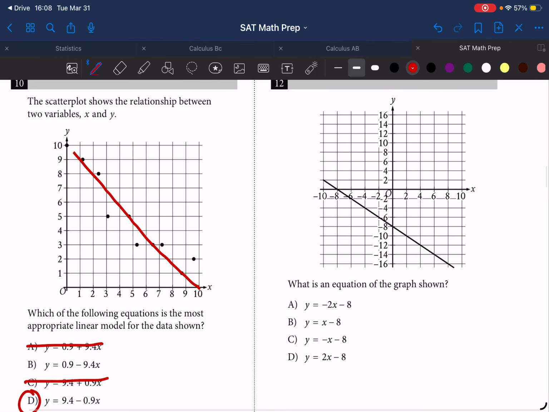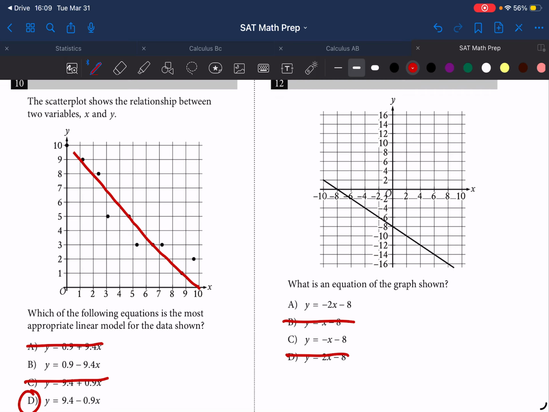Okay, next example, it says, what is the equation of the graph shown? So for this one, again, we can pay attention to the slope of this line and we see that it's negative, which means in our answers, we should have a negative number in front of x. So it can't be B and it can't be D. Okay. The next thing we can check is the y-intercept, which is at -8, but notice both of these have a y-intercept at -8. Which means the next thing we need to do is, instead of just identifying the sign of the slope, we have to identify the slope itself.